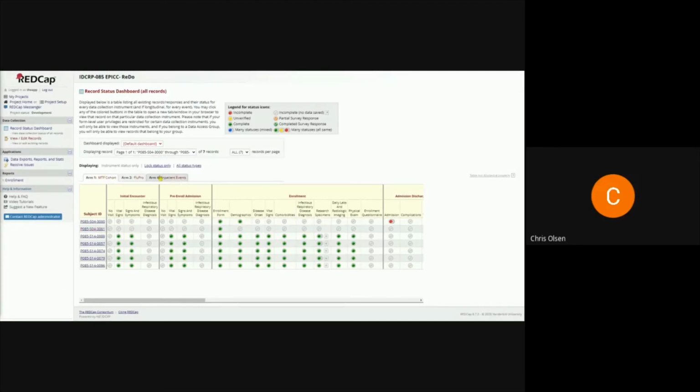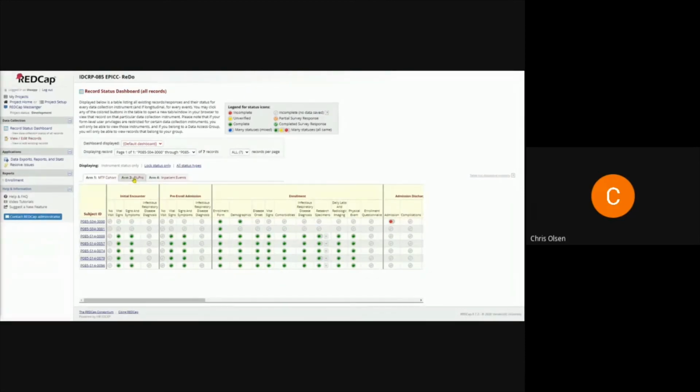You see there are still three arms in this study. Everybody flows through the MTF cohort. It's called that because there's an online component of EPICC being turned on shortly. For a while it was part of this project, but toward the end of development it got moved out to its own thing.